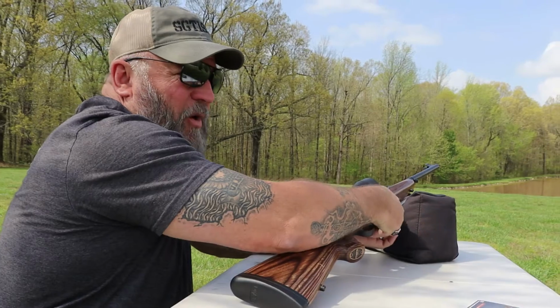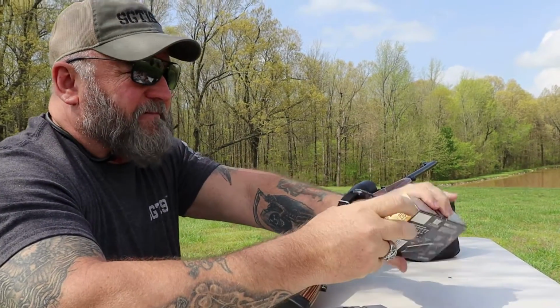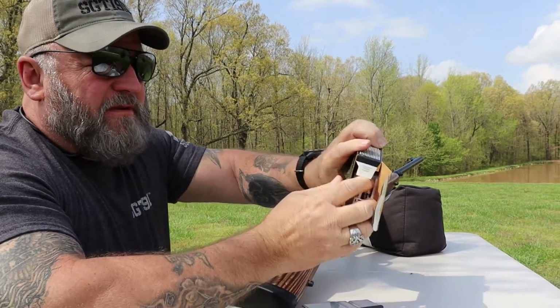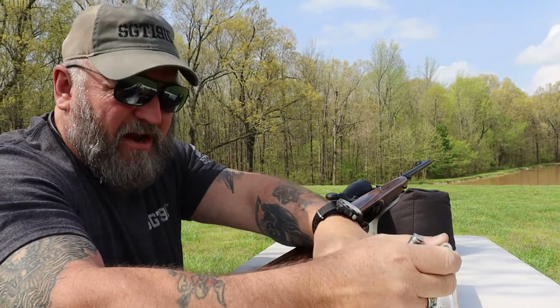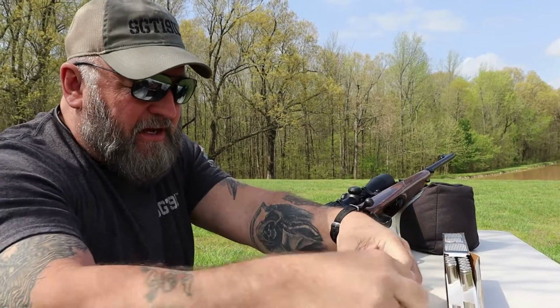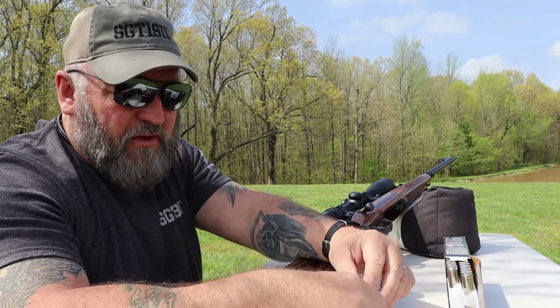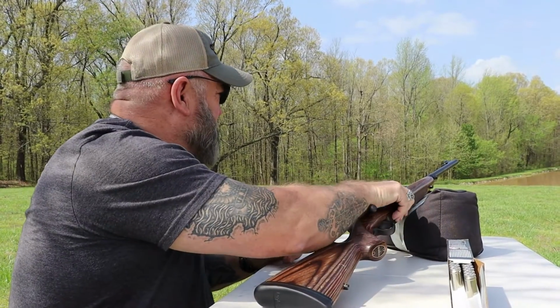Hopefully we're close and good enough. I've only got 10 days or so before I depart, so I need to be shooting consistently every day, a few rounds, not a whole lot of rounds. Once I make sure this scope's where I need it, I need to shoot consistently every day. If I shoot no more than 3 rounds a day, that's fine. I gotta shoot every day. So let's get loaded up.